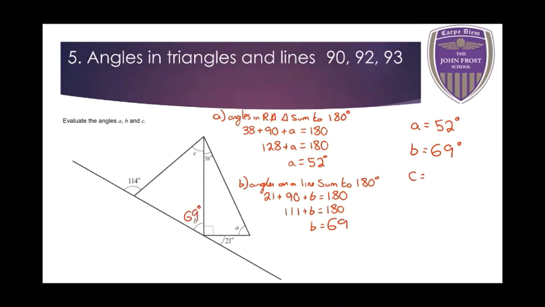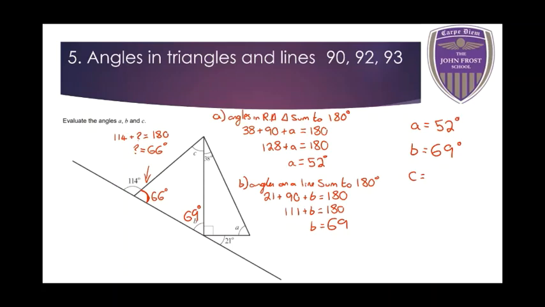So I'm going to write 69 degrees in there. I'm also going to need to know this angle here. Okay. So while I'm working this bit out, I know that angles on a line equal 180 degrees. So 114 plus unknown is 180. Therefore, the question mark has to equal 66 degrees, okay? So that's 66 degrees.